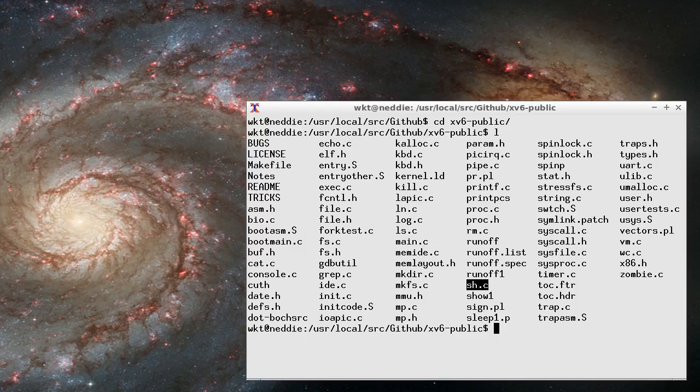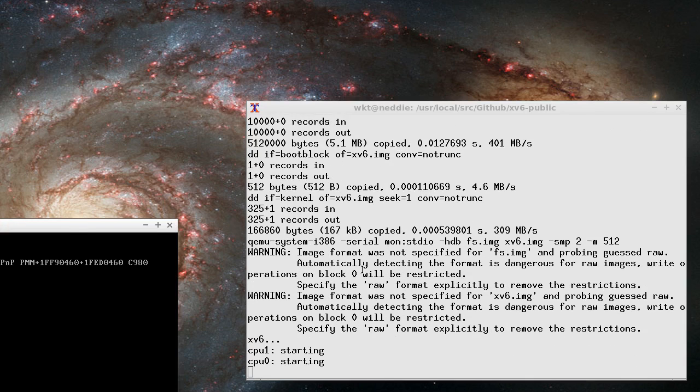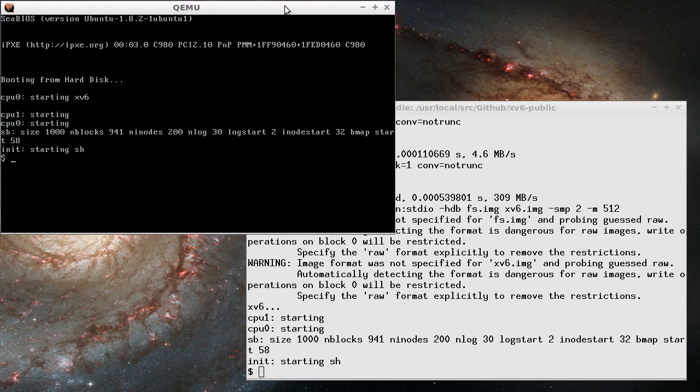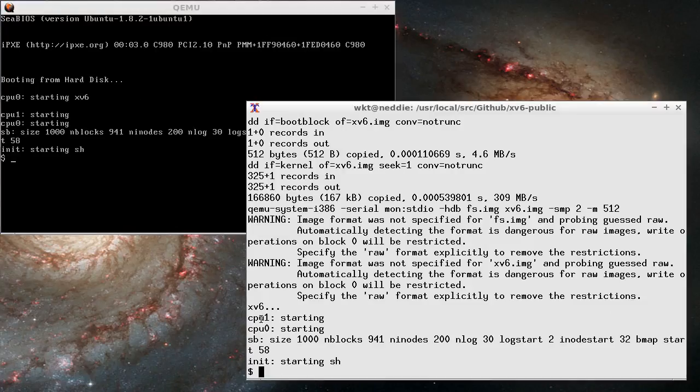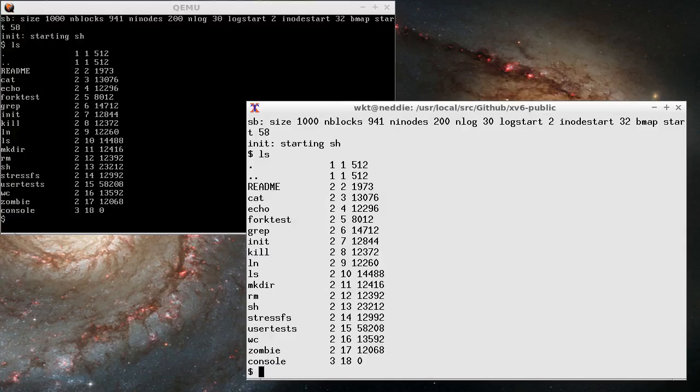So let's do that. I should be able to type make QEMU, and very quickly we get two windows in operation. We've got a VGA window, and there's our shell prompts, and we actually get a mirror copy of that on the serial port on the UART. If I type ls, there's only one top level directory, the root directory. We've got a text file to have a look at. We've got some programs: cat, grep, ln, ls.